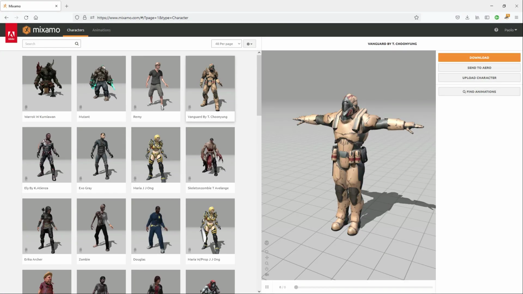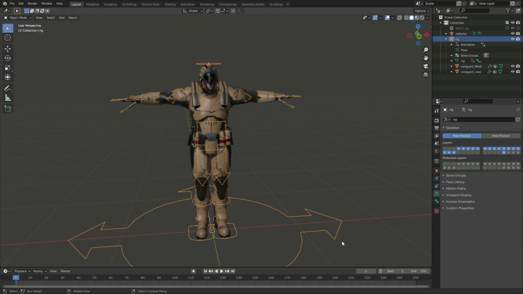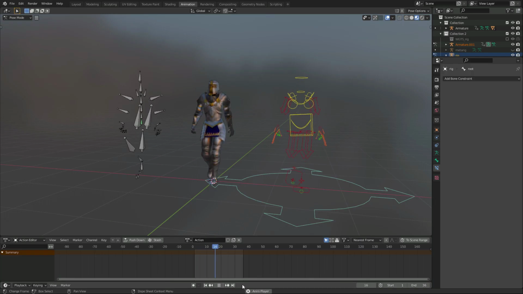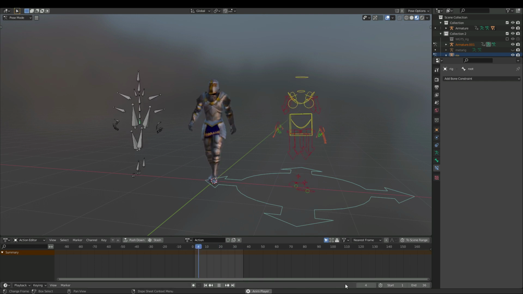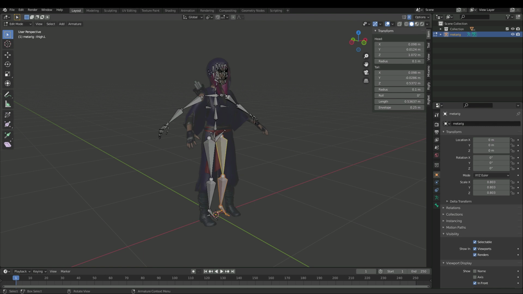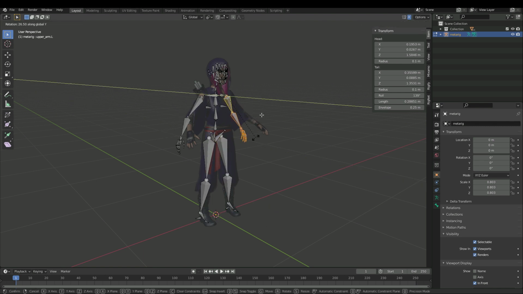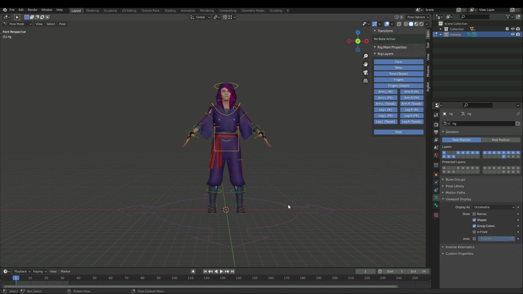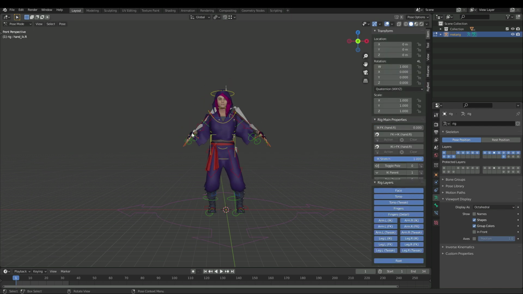Hi! In my previous video, I used Rigify to build controls for Mixamo characters. Now, I'm going to use the Mixamo animation library on my Rigify rigs. There are many resources online about Rigify, so I will not cover that now, but I will in the future, so if you have any questions about rigging, you are very welcome to ask in the comments.